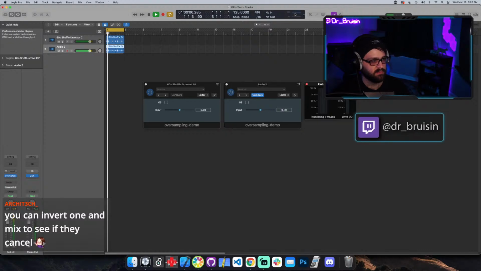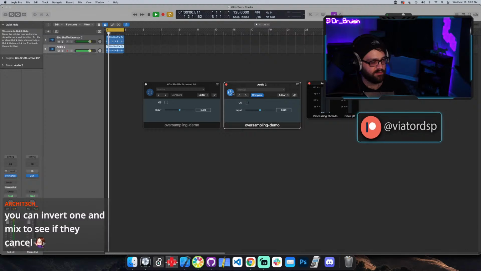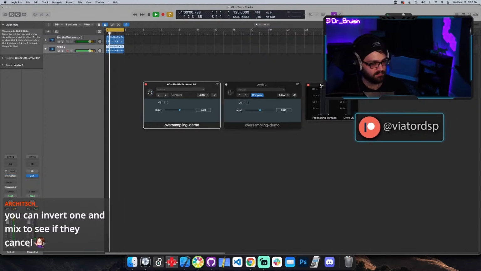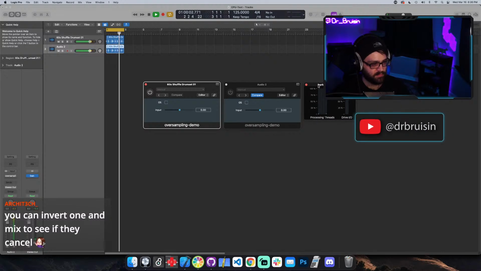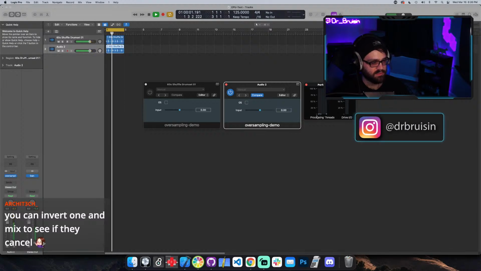Okay, let's check out the CPU again. Okay, so we go here. CPU is kind of high because our plugins are in debug mode and just by default using more CPU even though there's not that much going on. So turn the plugin on, this general amount of CPU usage, and then we turn oversampling on and it goes up quite a bit.